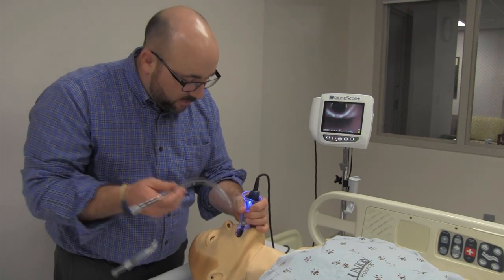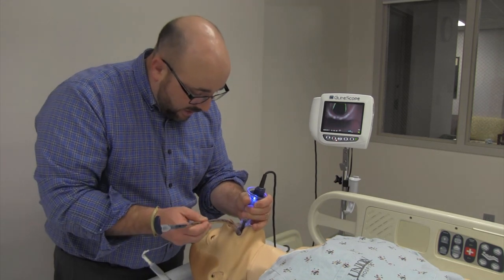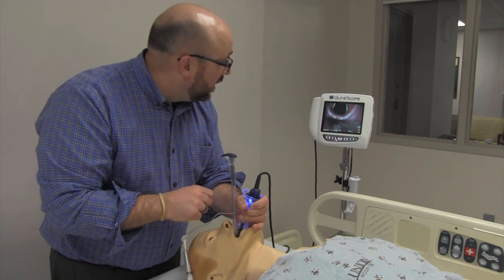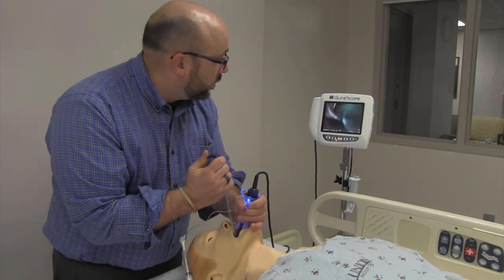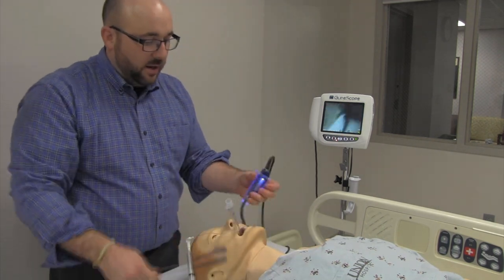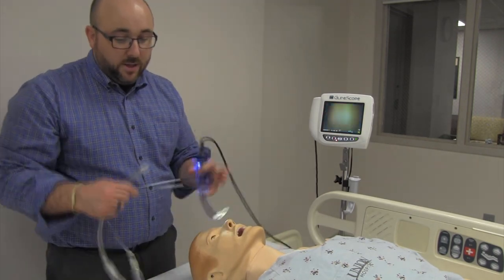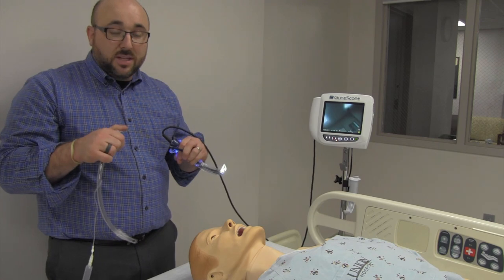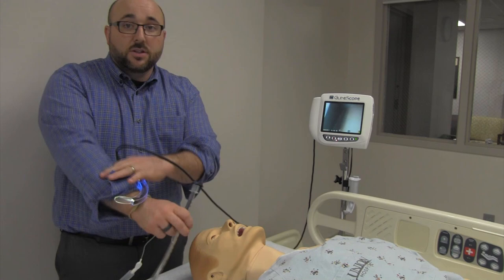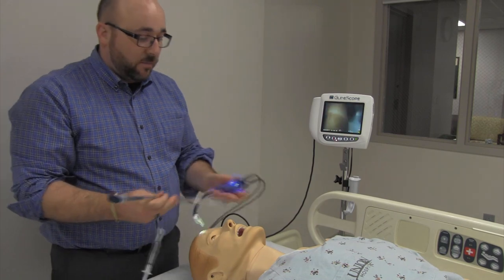Here's a replay of the four-step method at three-quarter speed. Number one: insert the GlideScope, look at the mouth. Number two: look at the monitor, see the cords. Number three: insert the tube, rotate around the corner, still looking at the mouth, then look back at the monitor for number four. Adjust it, pop it, and insert it. If anyone questions whether the tube is in, you can go back in and verify — especially after a really hard intubation, just show everyone it's in the right spot.